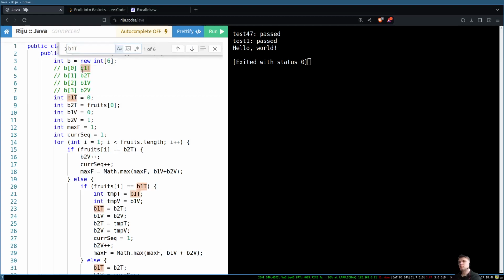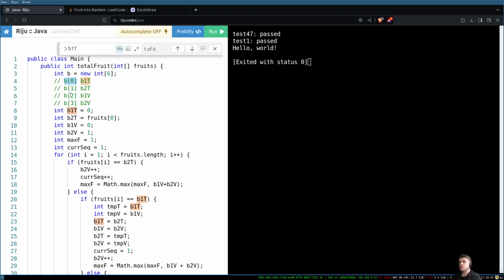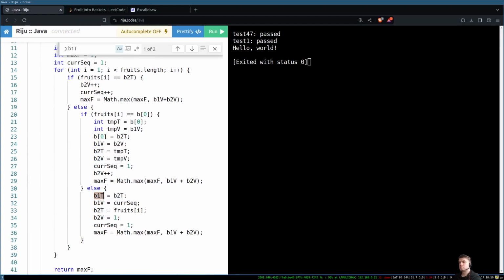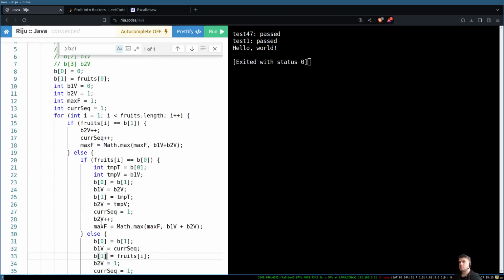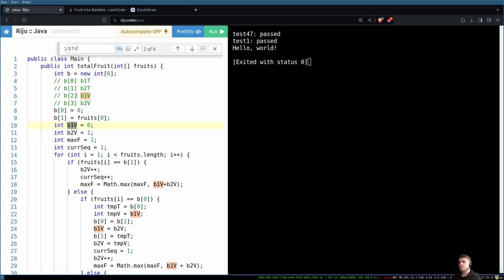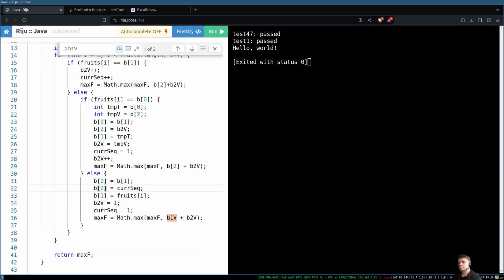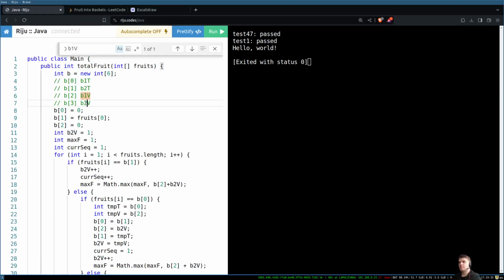So b0, b1, then b volume, then this one, b2, b3.